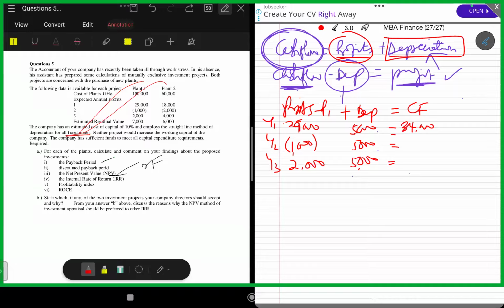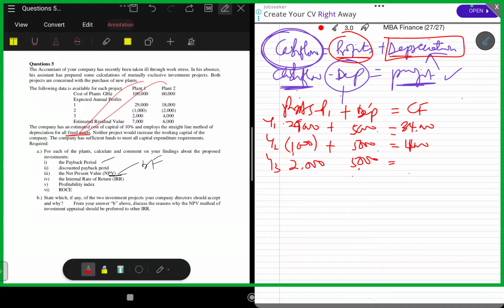I'm assuming now. What I mean is we are here to go and compute the depreciation, but I'm telling you how it's going to look, an overview of it. So when we get the depreciation, it will be for each year. We will add the depreciation to the profits per year. So we'll say 29,000. These are the profit figures I took from the question. Depreciation is an assumed figure. So 29,000 plus 5,000 gives us 34,000. Negative 1,000 plus 5,000 gives us 4,000.